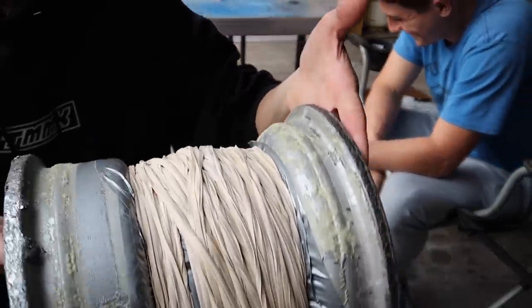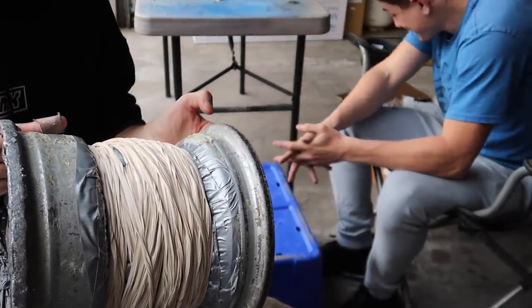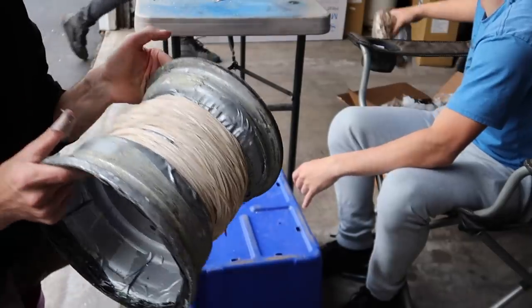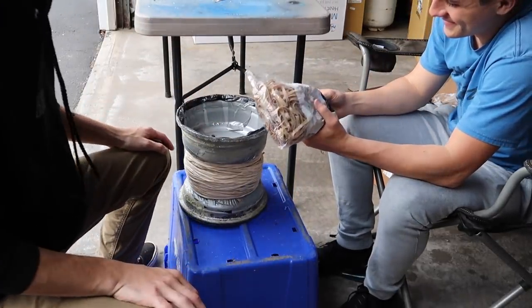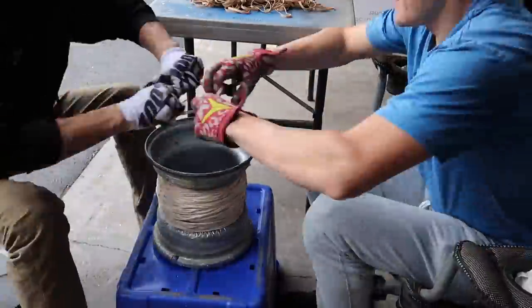There's a view on one bag. So we have 23 more bags to go. And yeah, this is awesome. To be honest with you, our fingers are gonna be raw by the end of it.